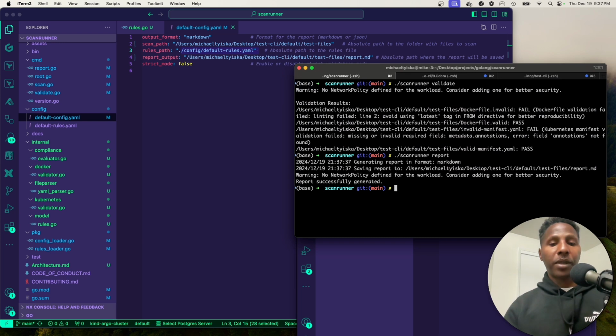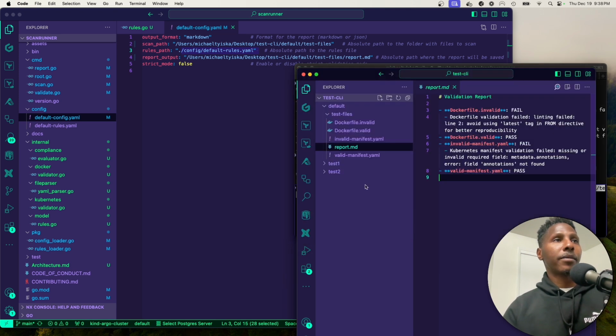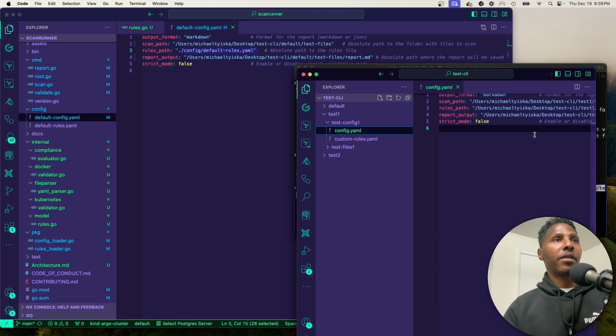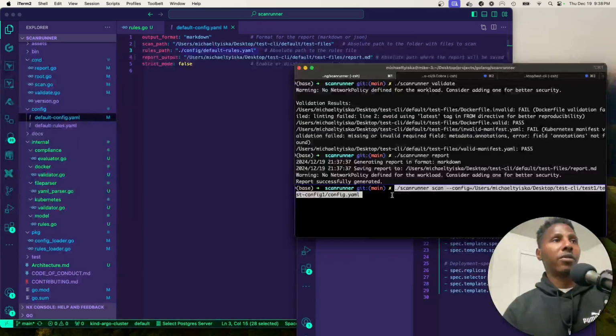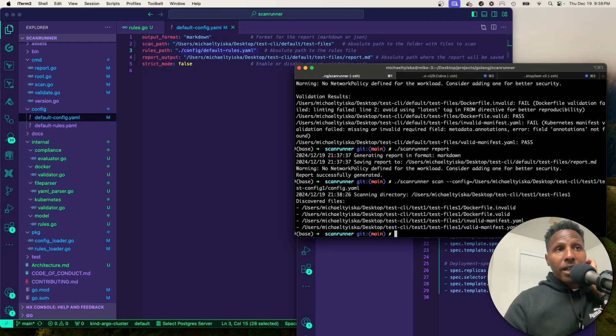And so now if we want to pass in a custom configuration, I'm going to pass this in. It's going to just point to this test file now. You can point this to anywhere, but it's going to point to the test config1, which is this here. And this config file pretty much does the same thing as this one, and these are the rules, which are the same rules. We're just showing you that if you want to use custom rules, you can use custom rules and custom configuration, and it'll do the same thing.